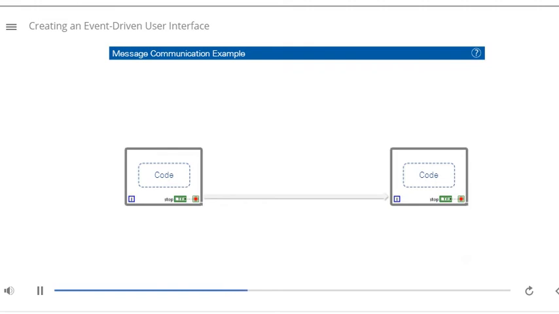When the application starts running, Loop 1 sends an initialize string message with a numeric 0 as the corresponding message data. Later, Loop 1 sends a process message along with the message data 100 to process. Then the application needs to log data, so Loop 1 sends a log message along with the log data 50 to write to a file. These messages can get queued up if the receiving loop is busy, so the receiving loop can process the messages in the order received. So in this example, we have seen some common characteristics of message communication.